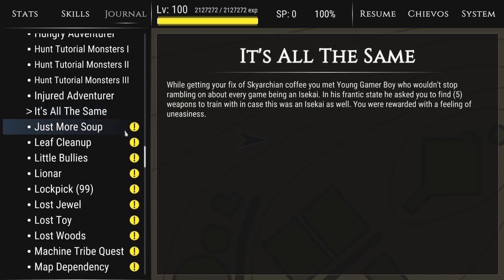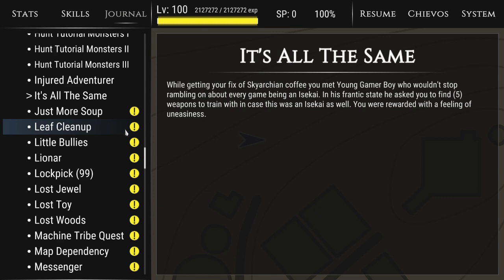It's all the same. While getting your fix of Skyarch coffee, you met a young gamer boy who wouldn't stop rambling about every game being an isekai. In his frantic state, he asked you to find fine weapons to train with in case this was an isekai as well. You were rewarded with the feeling of uneasiness.